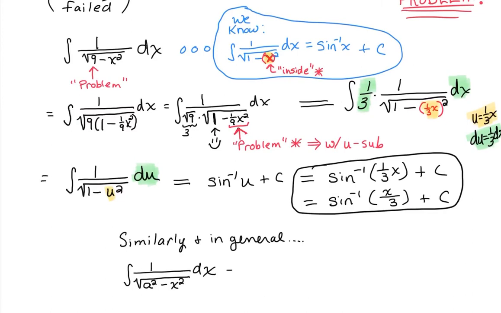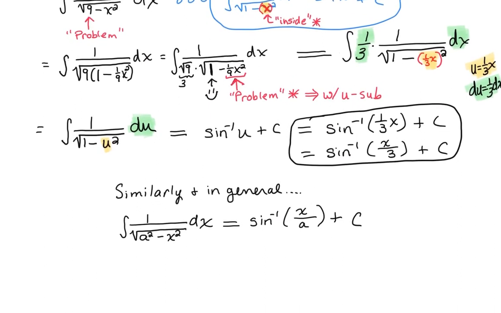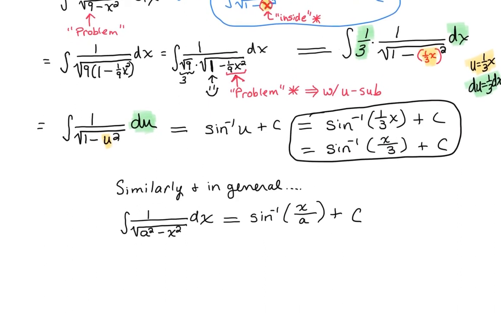If I went through and did exactly what we just did up above, we would simply end up with the same result, and it would be sine inverse of x over a, instead of 3, it just would have been a. So if you have something of the form 1 over the square root of a number minus x squared, you could use this, what I'll call shortcut formula. Now, other equivalent types of problems can be shown in a similar way.